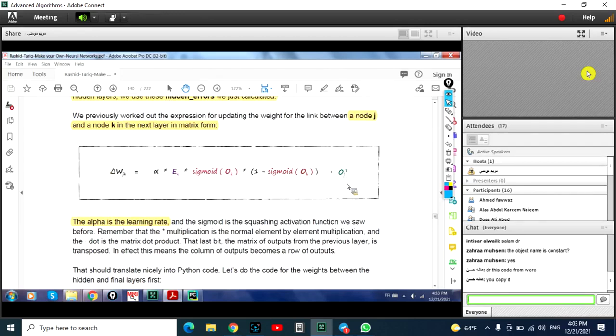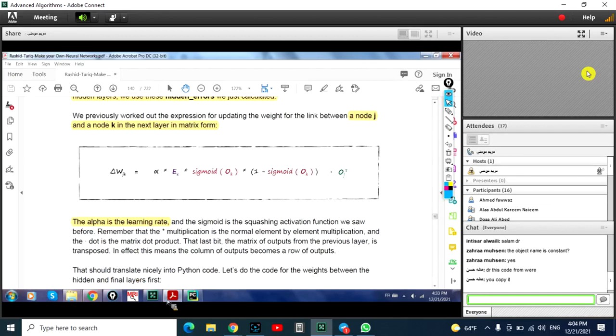O_j is the output of node j in a layer, O_k is related to the next layer, and the error is the error of the next layer. Alpha is the learning rate.